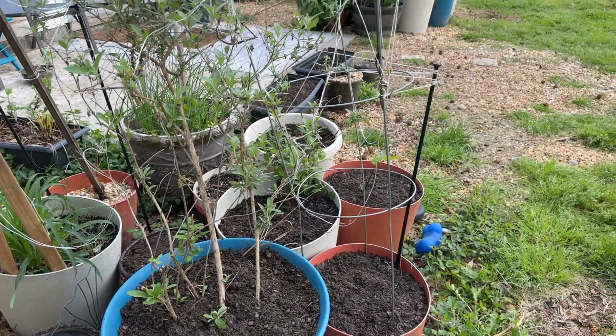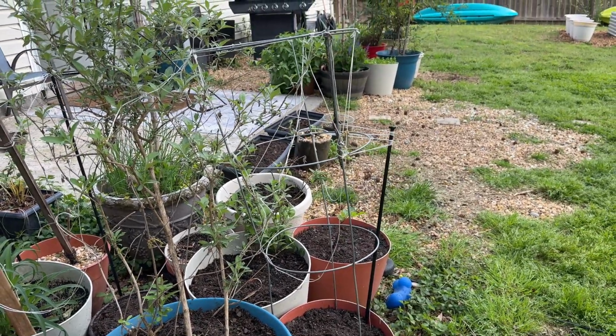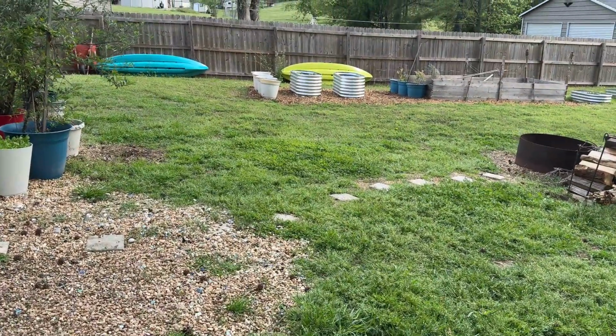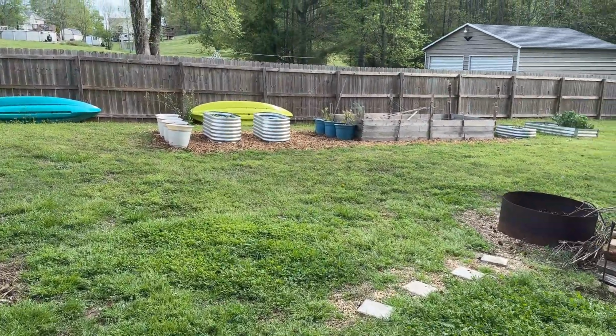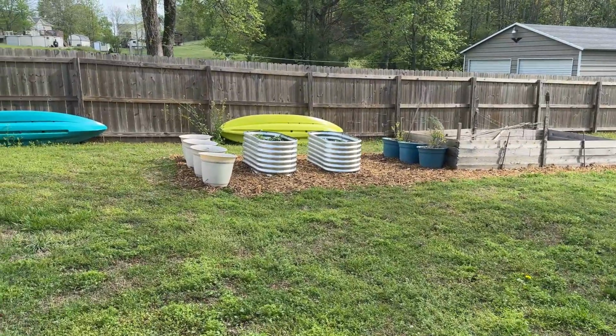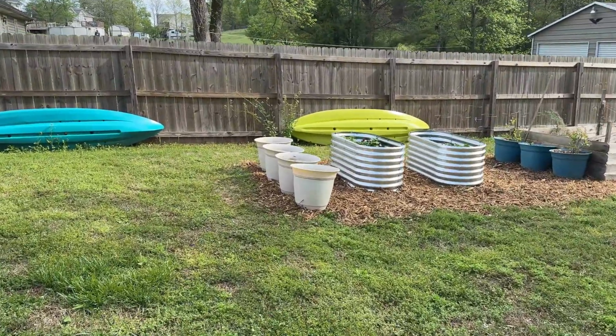I am trying to take a more holistic approach to gardening this year. I've expanded the garden exponentially. It's a lot bigger than it was, and I've even got some dedicated squash space. Doing a lot of stuff from seed this year, but I can't pass up a good sale either.